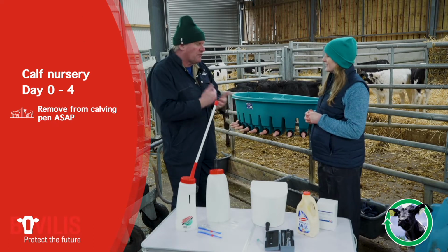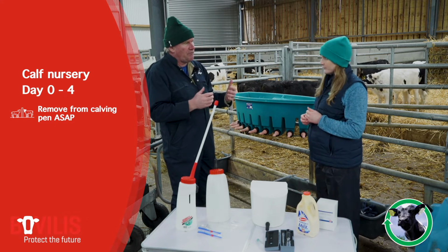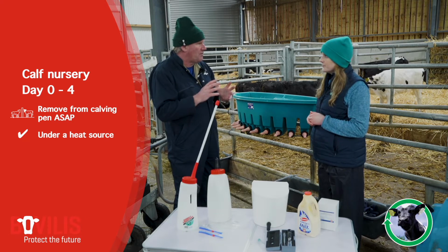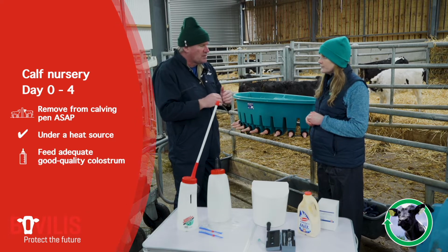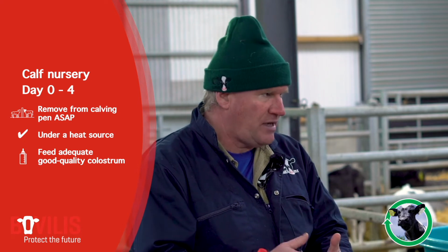So the key thing, first of all, get the calf away from sources of infection. We try and get the calf away from mum and the calving area as soon as we can, preferably before they stand and start to suck any manure off the hair or the tail or whatever it is. If we're moving calves that fast, we need to get them under a heat source, particularly Feb, March, or certainly at night time. So we want them under a red lamp for 12, 24 hours. So I have certain rules on that. Get them fed under heat, and we get them out of that environment then when we're on second feed.